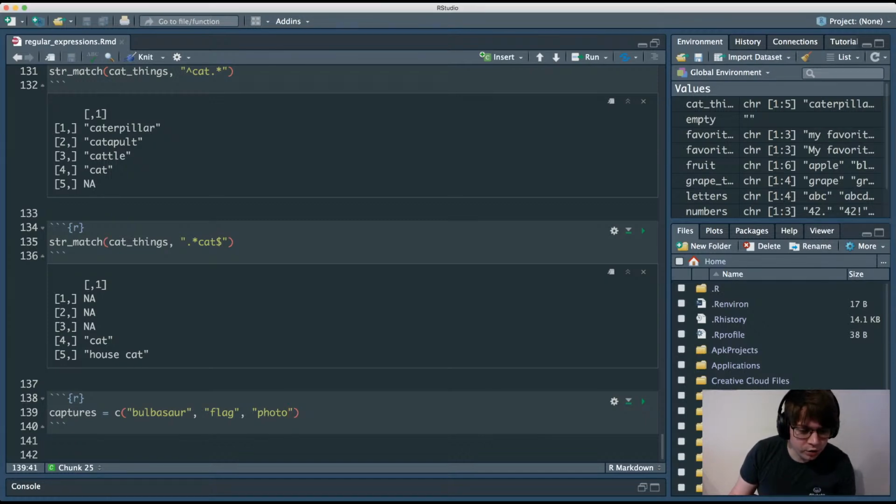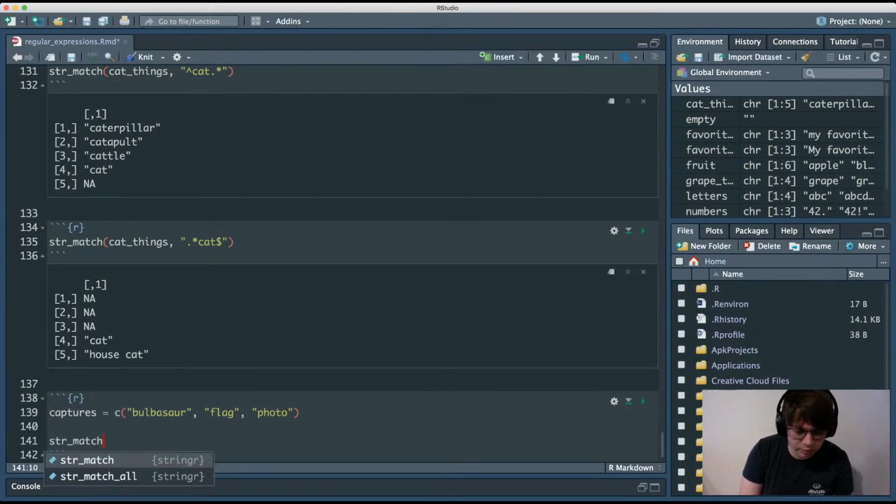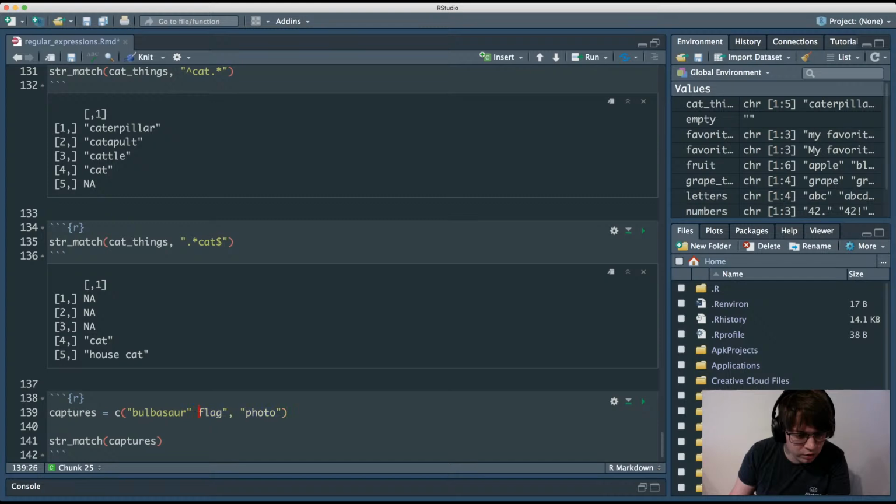I'm going to type in a somewhat confusing pattern here, but it's using tools that we already know. Oh, sorry, this should all be one string, because we are doing capture groups. There we go. We have only one string here, right? Bulbasaur, flag, and photo.